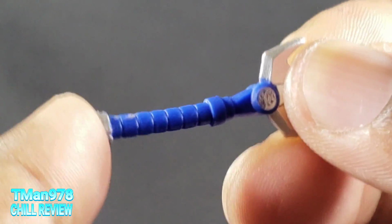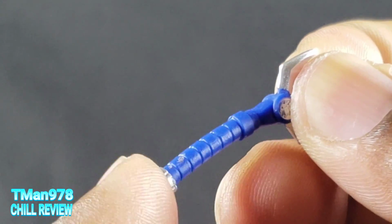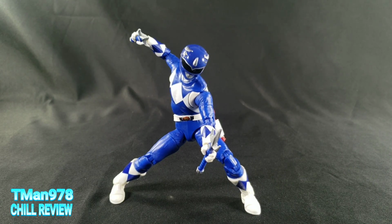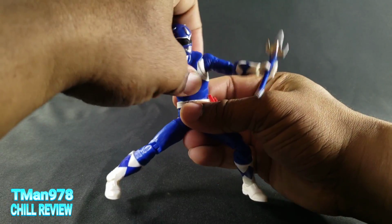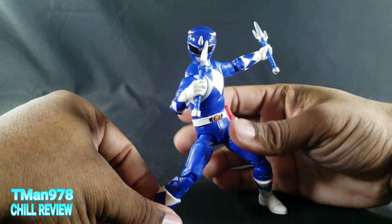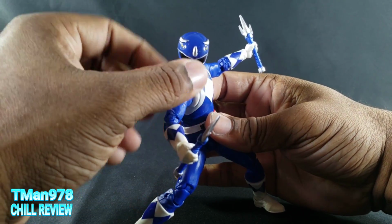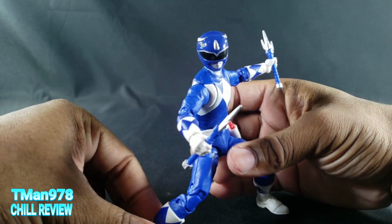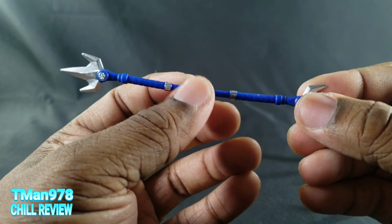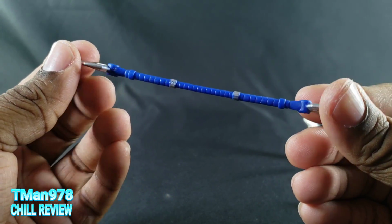They're made out of a pliable material, but not super. They aren't rigid at all. Naturally, he can look well in whatever type of pose you decide to put him in, because he is crazy poseable. And with this guy, I now have all the 5 Mighty Morphin Power Ranger weapons, and I can form their most powerful weapon. I'll do that at the end. When the Blue Ranger decides to, he can put his power maces together and form the Power Lance.